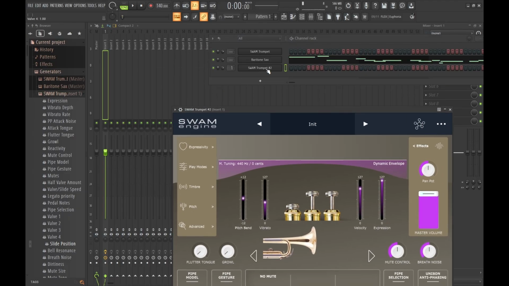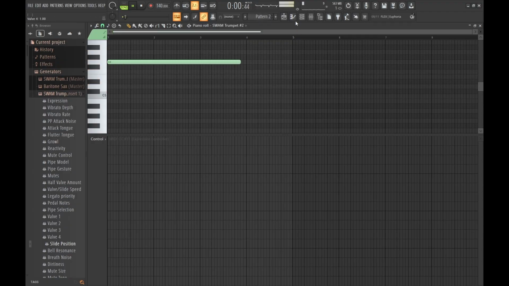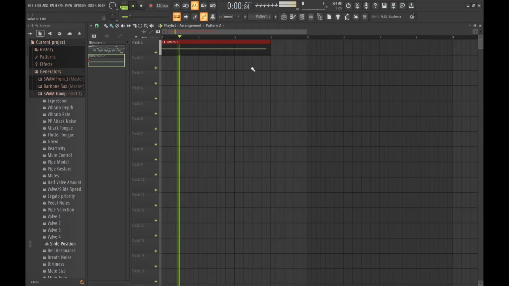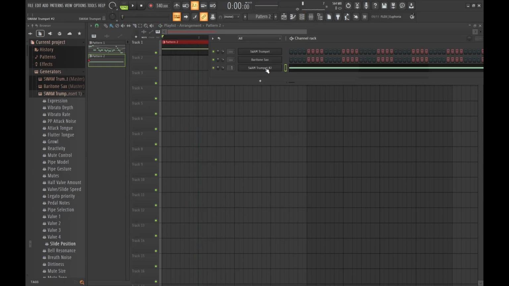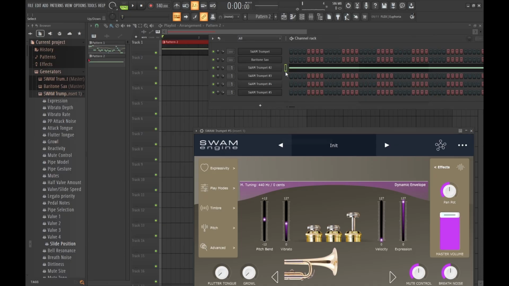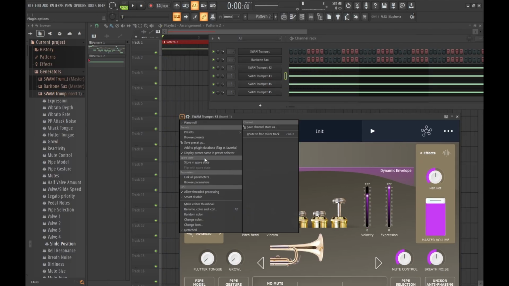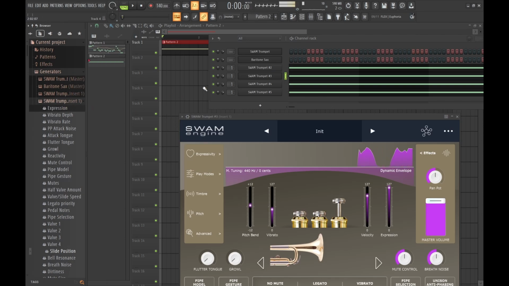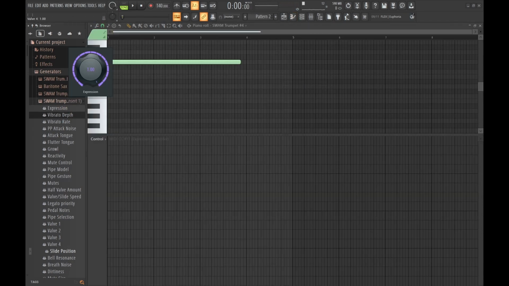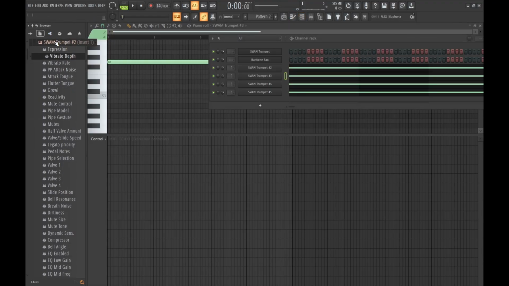I like to put sounds in layers. For example, instead of just having a note like this, I like to have multiple instruments do the same sound, which is great. So let's disable all these vibratos.